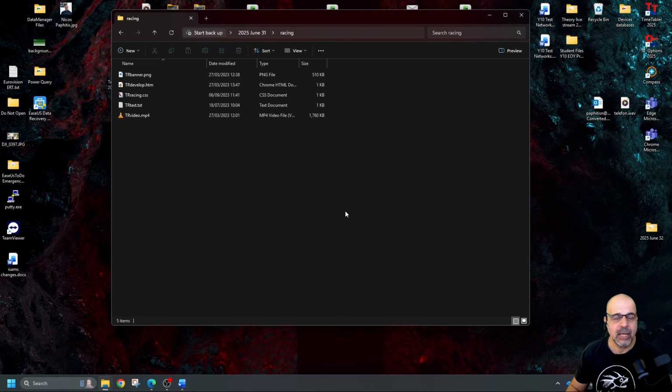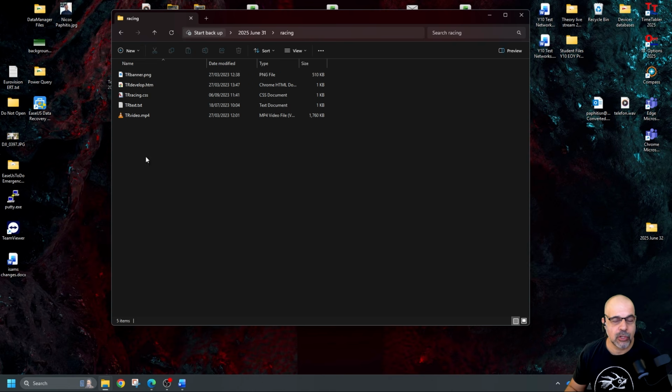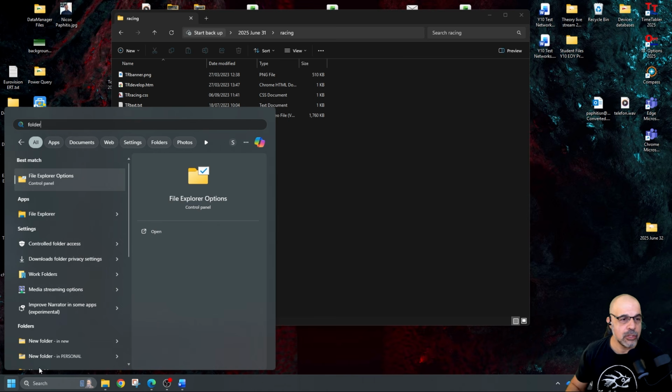There we go. Now, the first thing it wants is the folder name. So that's up here. There's the racing up there. Then I want all the file names. Well, I've got all my file names here, so that's great. Extensions, file extensions. Now, my view is displaying the extensions after the file name. So I don't need to do anything, but let's say it wasn't. So the reason why my files are showing the extensions is if I click on my little Windows icon here and just type folder, you can see you get File Explorer options.